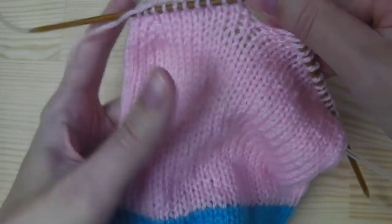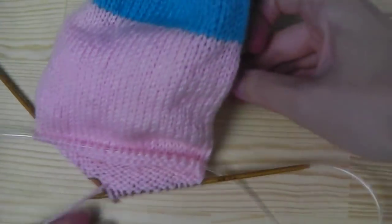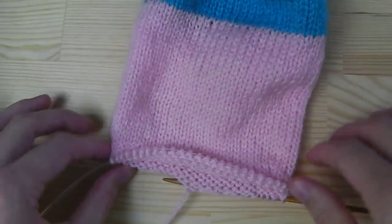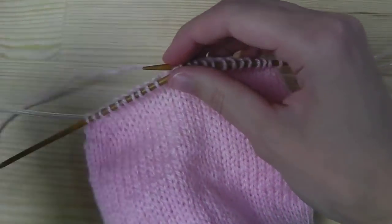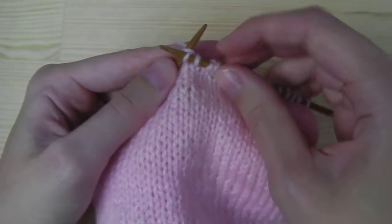So you can see here already the sock is a little bit thinner, you can see this. Yeah, you continue doing this every round.